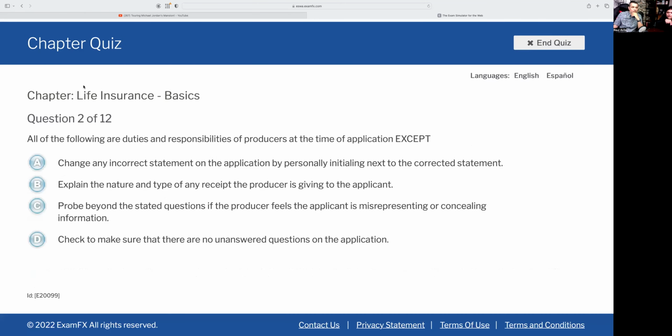I had a question about the first question. Go for it. I heard that they give you the medical exam, but it's not required. Why do they give it to you? Sometimes it is required, sometimes it isn't. When is it most likely required? When you're getting high coverage, they're going to ask for a medical. Every company is different.